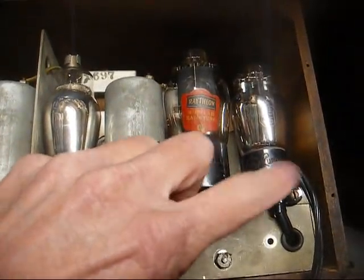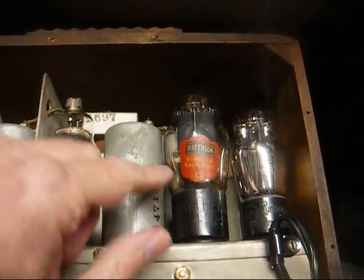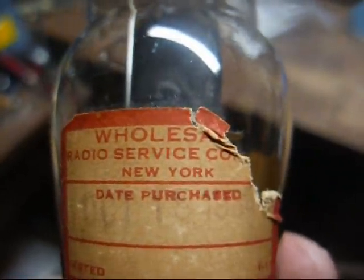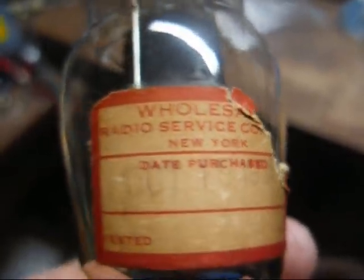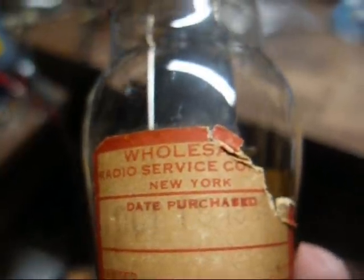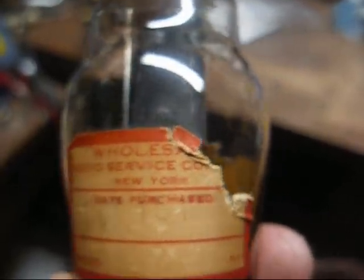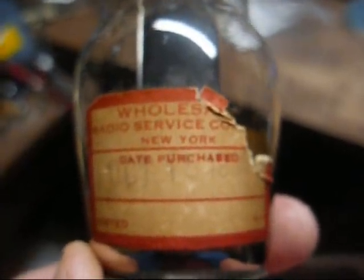Oh yeah, and I added a cable clamp here to make sure this power cord stays still. And one other thing I wanted to show you is on this tube here, a Type 43 sticker where the tube was purchased, Wholesale Radio Service Company, New York. Wonder if that was on Radio Row. Looked at the sticker under my video magnifier here, and I can just barely make it out, but it looked like October something another, 1930 something, so we don't know the exact year, but 1930s, yeah, that was a long time ago.